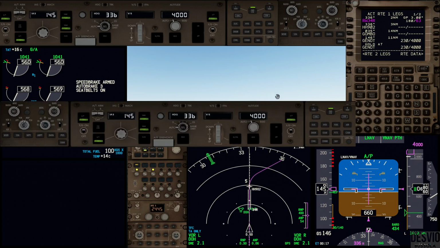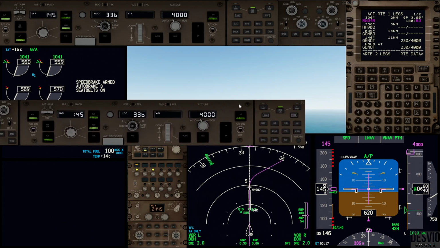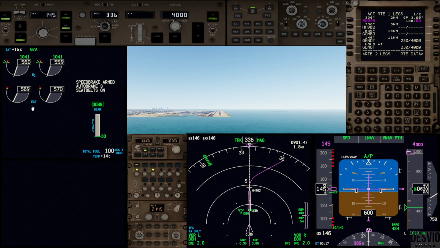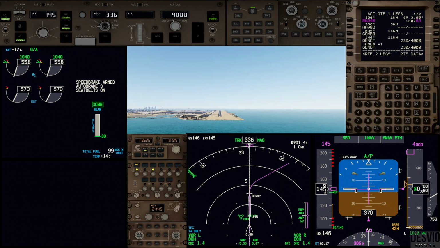One thing I'm going to do right now very quickly is to set the minimums on the captain side as well. Okay? So at 80 feet to the minimums, you hear "approaching minimums." That's the approaching minimums. And on the minimums, you hear "minimums." At that point, you need to be visual with the runway. And the last 200 feet, you need to be flying manually.